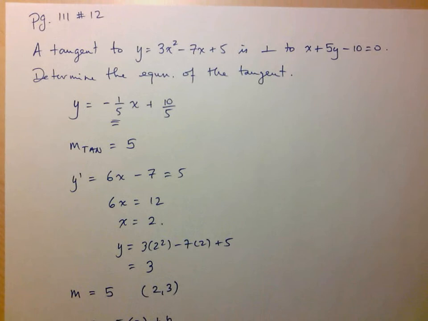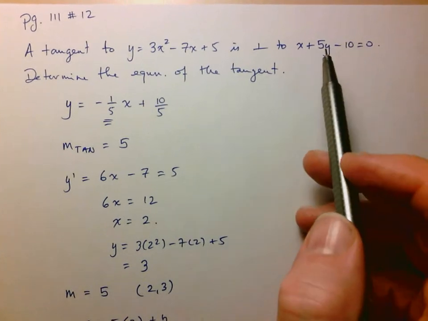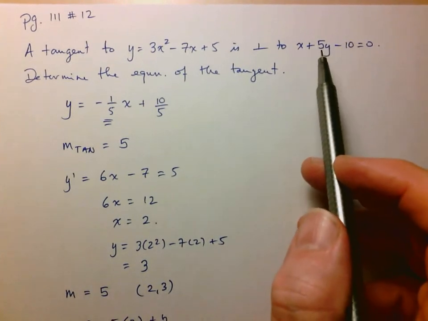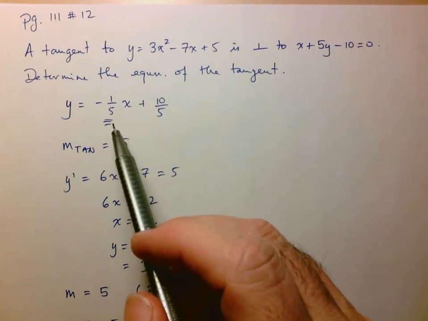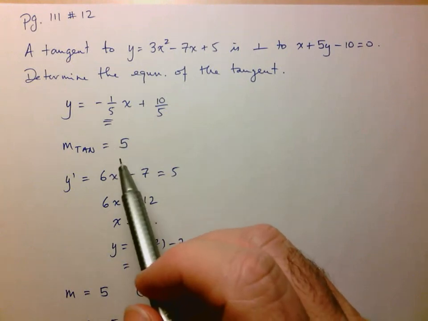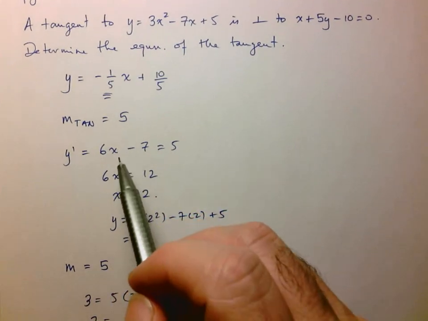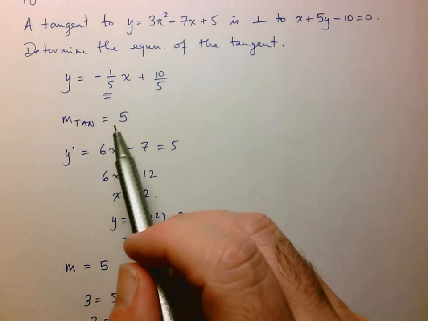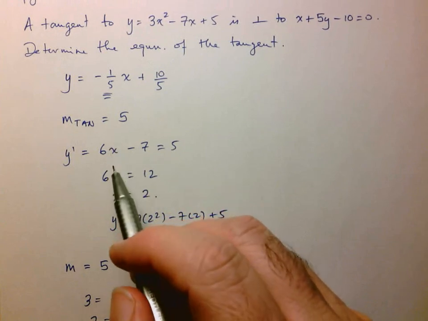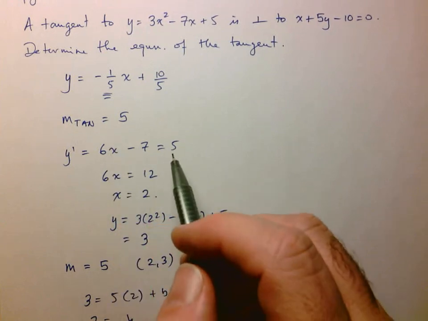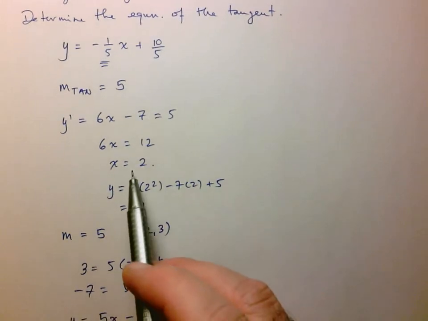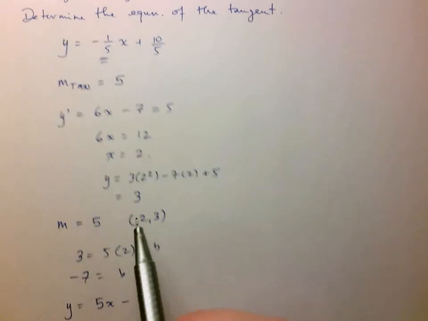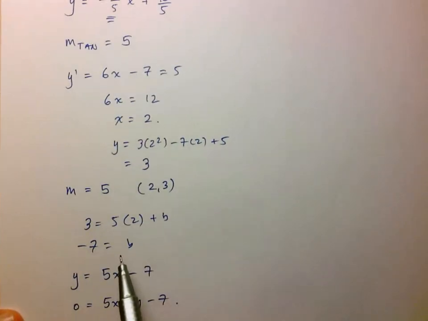Okay, so again, just a quick recap. We use the equation of the line to find its slope and then take the negative reciprocal since what we're looking for is perpendicular, and then we just equate that to the derivative, so we know which slope of tangent is equal to 5, and that occurred at this x value. Find the y value, stick everything into y equals mx plus b, and solve for b. Okay, that's it for this one.